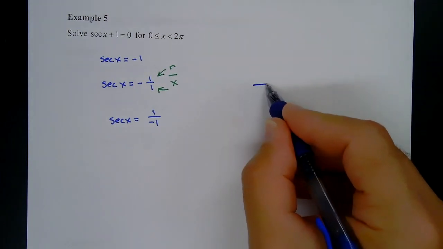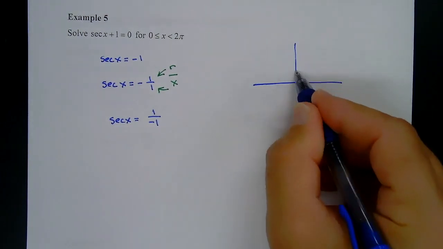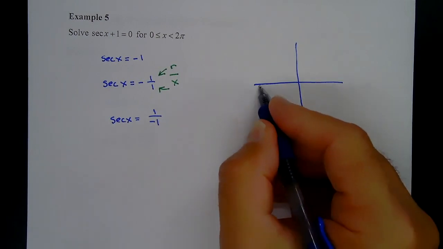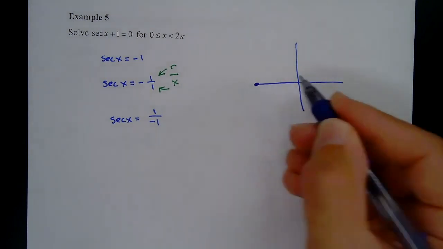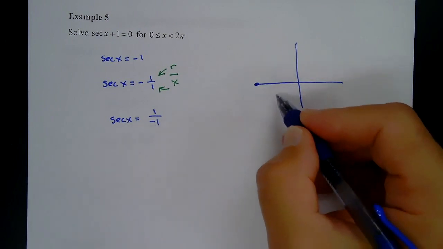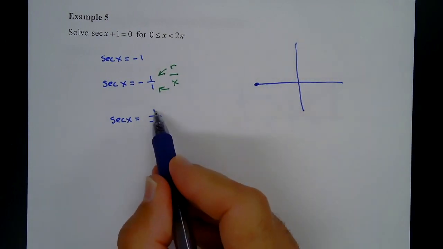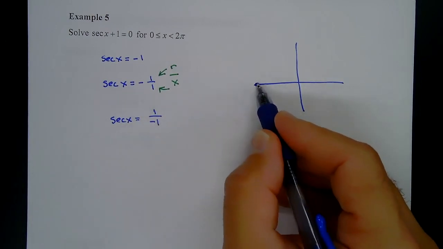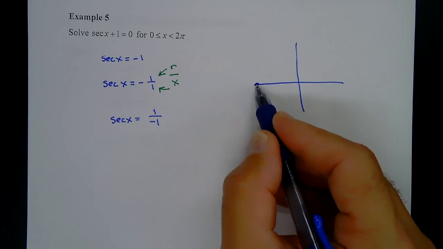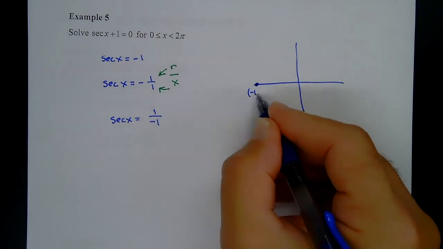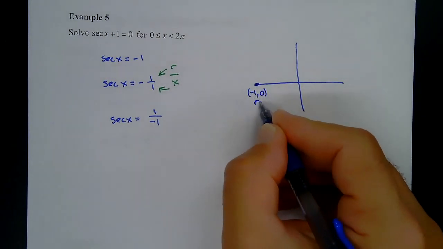So where could that happen? Okay. Where would x be 1 or -1 and r be 1? Well, it would only happen right here. Okay. Why? Because right here, my x is 1, right? But my x has to be -1, right? So it's here or here, but the only way for the r, the radius, and the x coordinate to be the same is if it's right here and it doesn't form a triangle at all. It's just right on the negative x-axis. So right here, my x is -1, my y is 0, and my r is equal to 1.